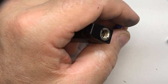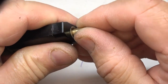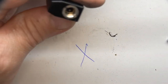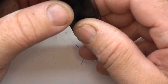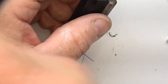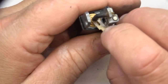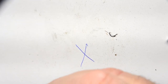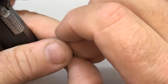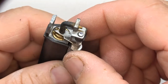Alright. Now I probably could use my modified one, I could use that too, but I won't. This would probably work better anyway. Alright, now we got that. Now, I'm going to put this back in here. See if I can remember which way I told you. Hold on a minute, I gotta draw up close here so I can see what I'm doing. Right, there we go.